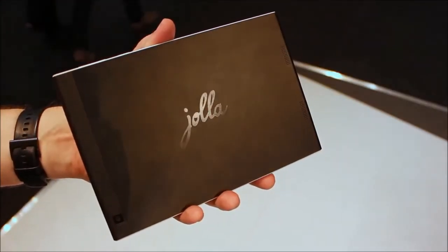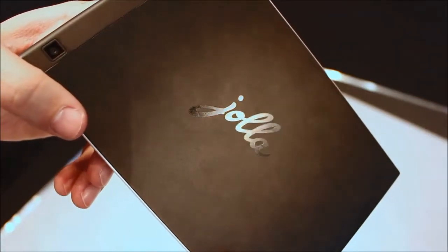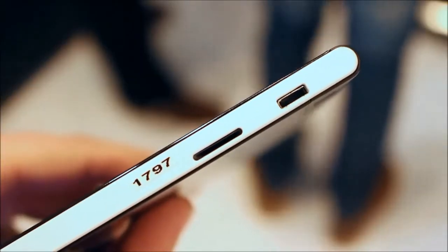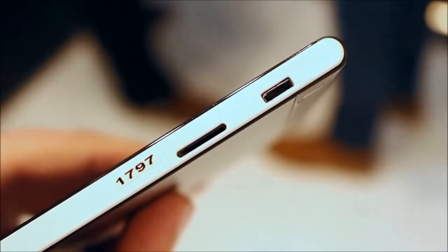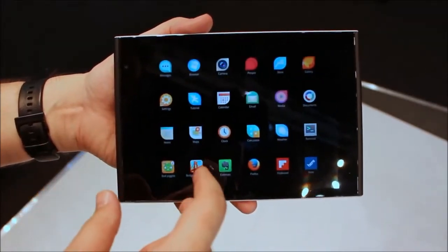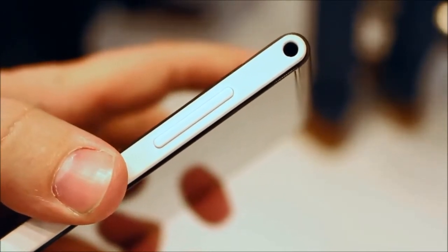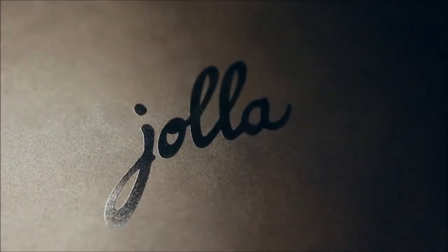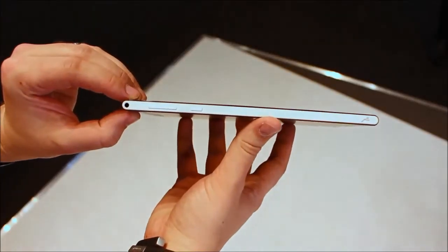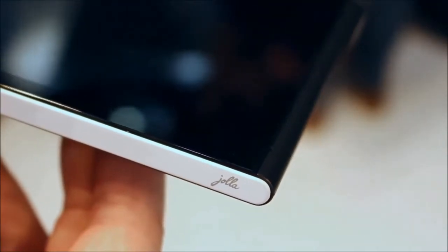Starting with the construction, it has an aluminium backplate, which looks and feels fantastic. It's covered by glass on the front over the display, and it's only 8.3mm thin and weighs just 384 grams. That's only 50 grams heavier than an iPad Mini 3, and it only has two buttons, the volume rocker and the power sleep key. It's incredibly minimal and doesn't feature any lavish or extravagant design features. It's a simple look and I like it a lot, especially the trademark YOLO round edges on the top and the bottom, similar to the smartphone.